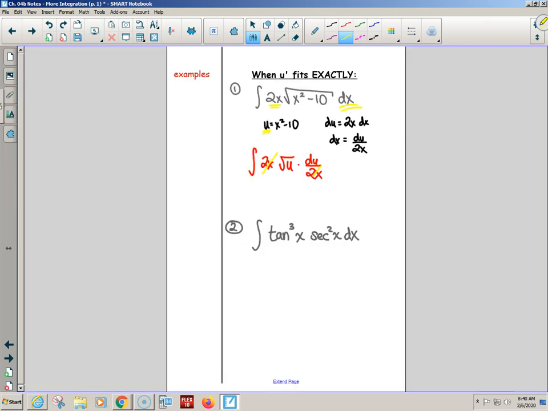They're not all that nice, not all that neat, not all that simple. But if u prime fits exactly, everything goes away just like it should, and we end up with a nice little u to the 1/2 du, which I can anti-derive to be u to the 3/2 times 2/3, and I can get that u right back in where he belongs. We know you could write that with a square root, or you could write that with a 1.5 power. What you can't do is bring in the 2/3 because of order of operations.